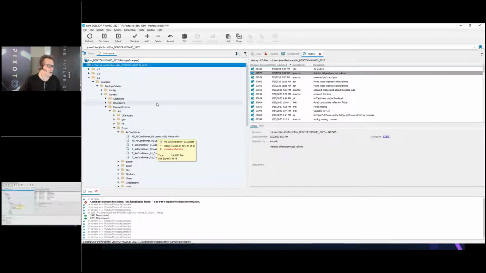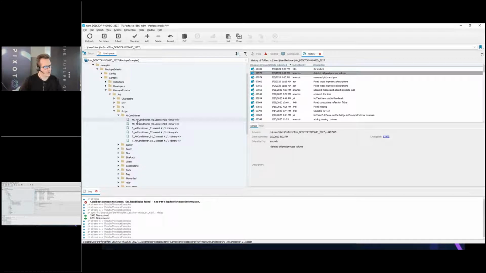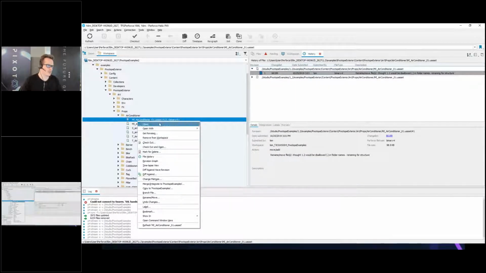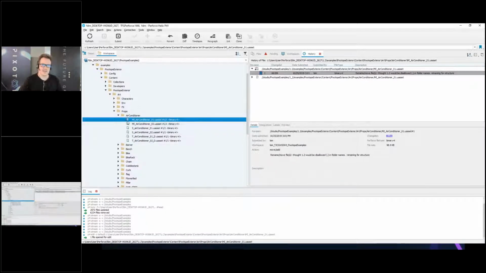And I can easily showcase this. You can see I have my Pixelstop exterior example project open in Perforce. And it gives me a list of all the folders and the files. And I can right click on any one of those files and hit check out and hit OK. This means that this file is now locked to my computer and no one else can touch it. This project exists as a stream on a common server for everyone in our office, but I'm the only one that can actually access this now.